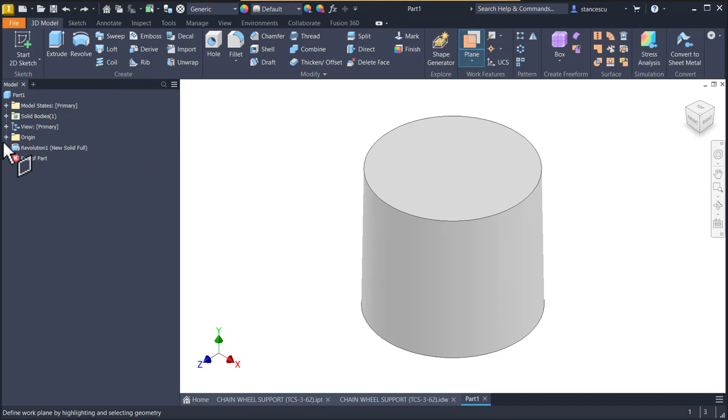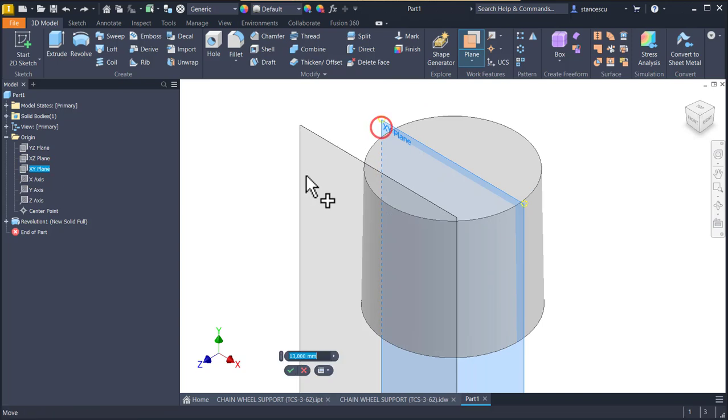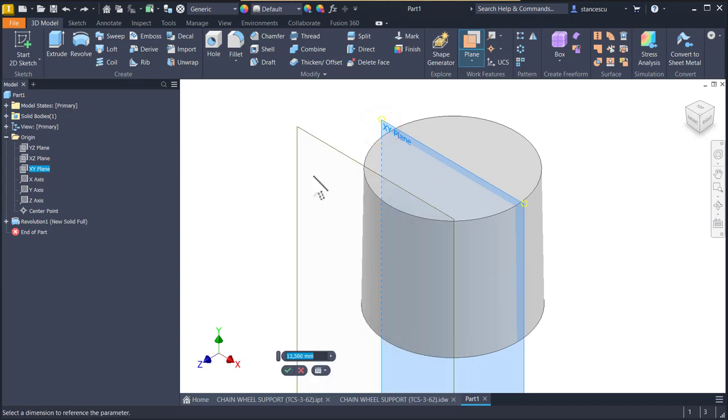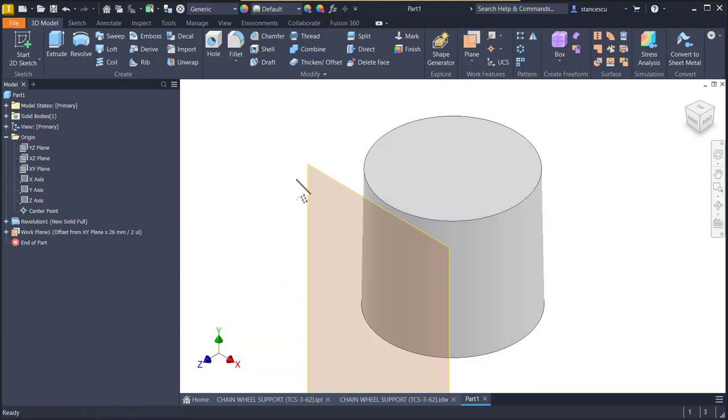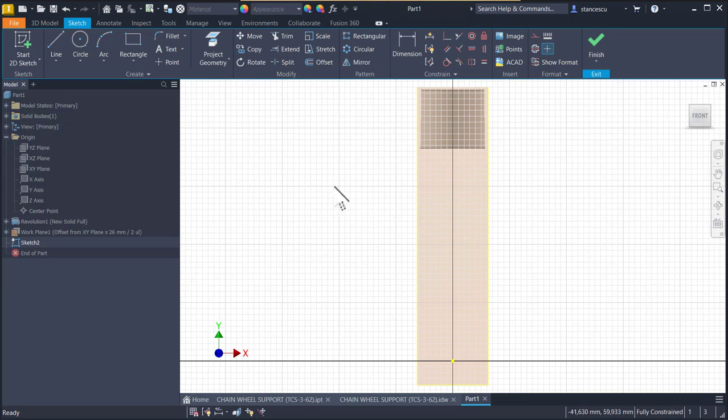Plane based on XY plane at a distance of 26 divided by 2. This is the plane for a new sketch. We project lines, these 3 lines, 1, 2, 3, but all of them must be construction lines.